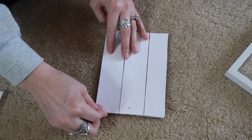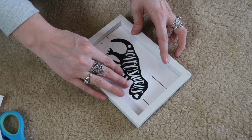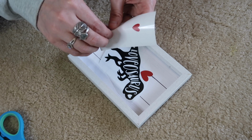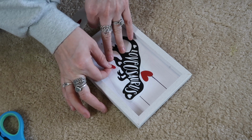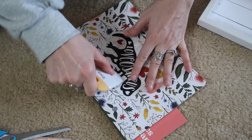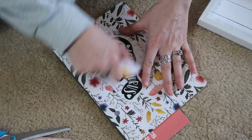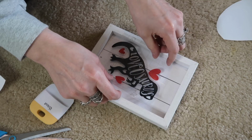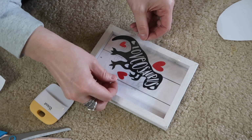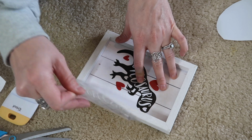And then I just stuck my little dinosaur on. I did have to do 2 separate cuts, and I will show you guys some other steps with that as well in a minute. But I just used red hearts and a black dinosaur. And then this says Lovosaurus. I think it's adorable. I know my oldest likes dinosaurs. This is probably too childish for her, but she kind of said it was cute. So yeah, I decided to make this as well. And this could be a decor piece, but could also be like an extra gift idea. So I think this is super, super cute.